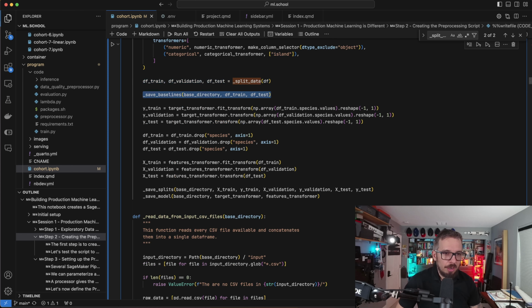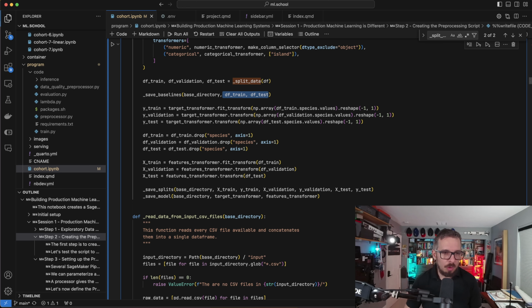This function here saves some baselines. I'm not going to get into this function right now. You can check it out for yourself because we're not going to use this function until session 5. And basically, just so you know, I'm saving the data before I transform it. That's going to be key in session 5, where we're going to come back here and take a look at this.